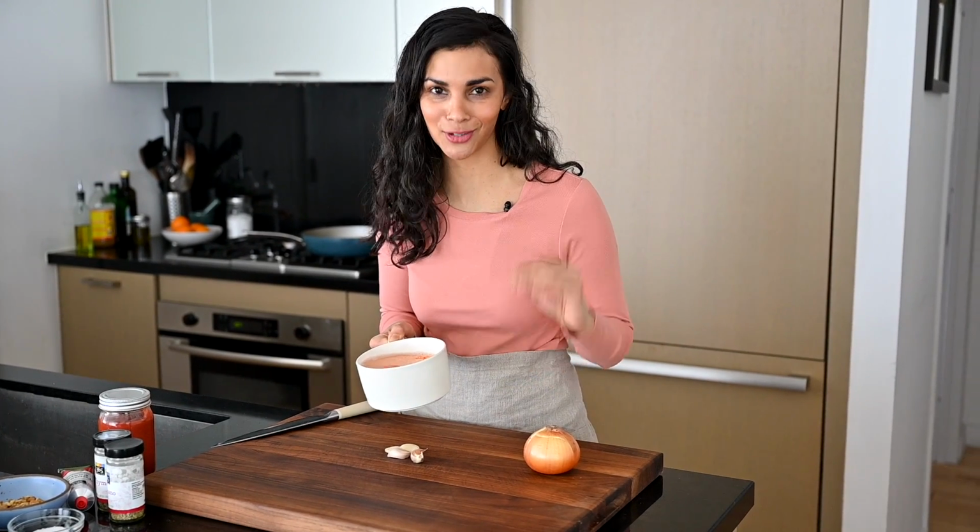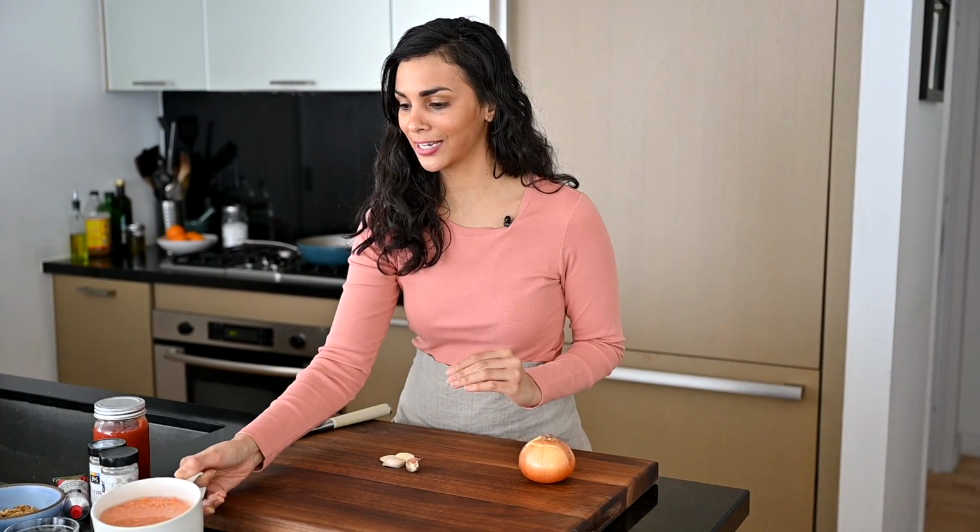The first pasta recipe we're gonna make is a red lentil bolognese. And before you got here, I started soaking some red lentils, and soaking the lentils just helps soften them up a little bit. They'll cook a lot quicker in the bolognese sauce than if you don't soak them. I'll put those aside for now, and the next thing you wanna do is mince up some garlic.